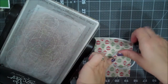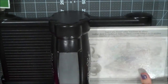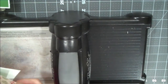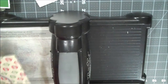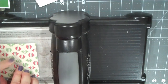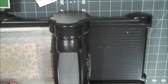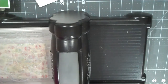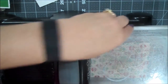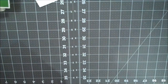Let me just pick this up. And you can see I do have my magnetic platform. I'm going to use 1 cutting plate. I am only going to cut the designer series paper, so I'm going to set my other layer aside. And I'm going to take a little piece of washi, just because I really don't want that to move. And my plates are a little warped, so the magnetic plate is wonderful, it holds, but when your other plates are a little heavily used, they tend to move things. Okay, so we can set the Big Shot aside now.